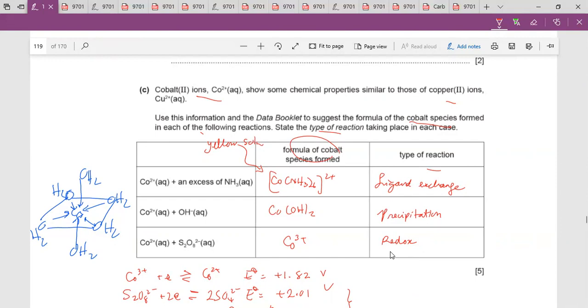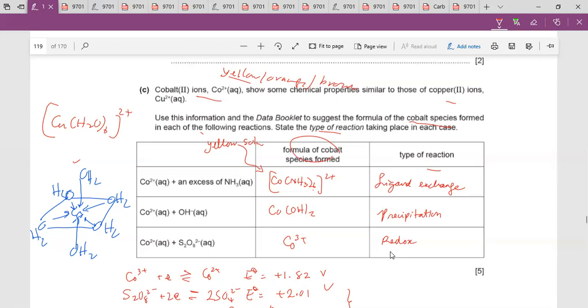Cobalt 2+ aqueous, of course, I put down here already, Co(H2O)6 2+, plus excess ammonia. Of course, excess ammonia needs to kick out all this water. Now this 6 is better than 4. They put 4 as an answer also. Now you must remember this yellow color. It goes from yellow, accepted is yellow, orange, and brown. All this was accepted. Why? Yellow turns to brown because cobalt 2+ becomes cobalt 3+, a darker color.